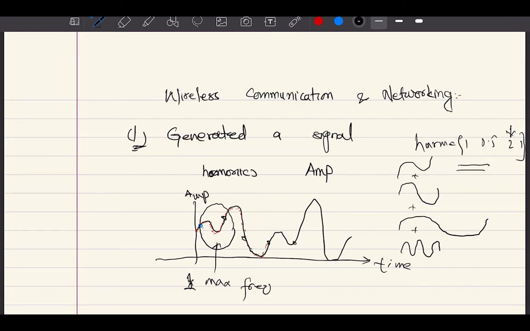If you recover it, then it will not be what you have transmitted; it will not be equal to that. You have to transmit meaningful information, which means you not only have to save the resources, but you also have to send all the components of that signal. So at least it should be 2 times. It should be more than 2 times. If you choose, for example, 5 times the maximum frequency component available, it means you are obeying the Nyquist criteria.